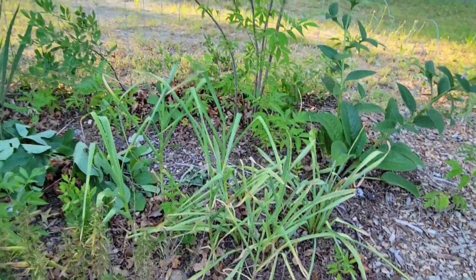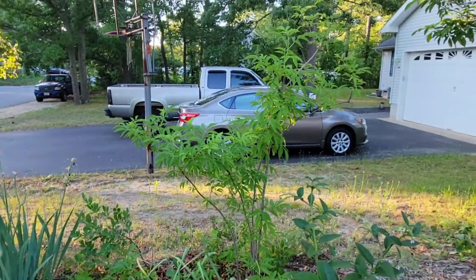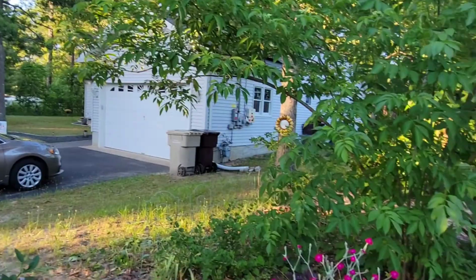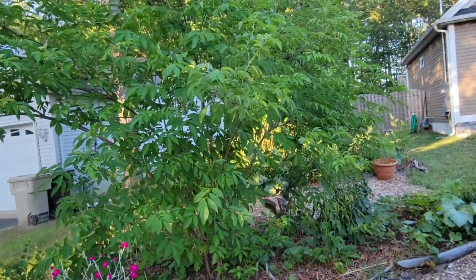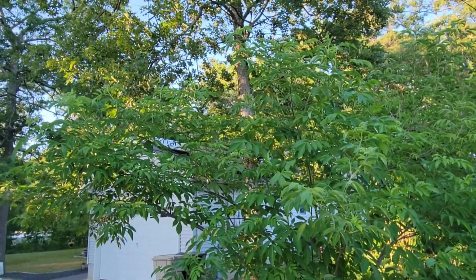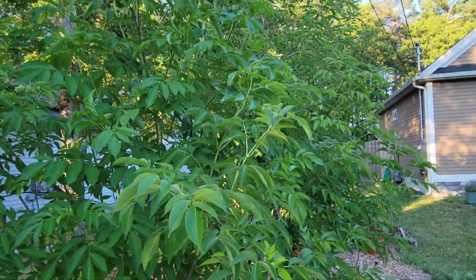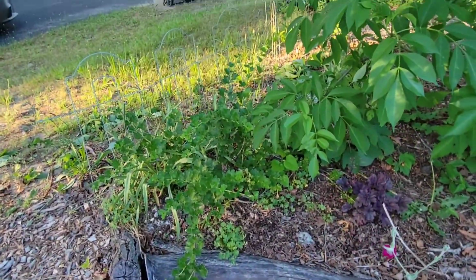There's some hardneck garlic in here. I got most of the scapes, but you can see that I missed one when I picked them. That's a struggling little elderberry. It's never done very well in that spot, so I think that will need to be replaced. This is the very successful elderberry. And every year I tend to prune this back fairly hard and create cuttings, create new elderberry plants. I have videos on the channel about rooting those cuttings and potting them up, and I'll link to those as well. Down here in the shade of the elderberry, there's a gooseberry.